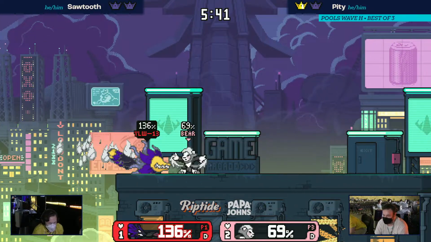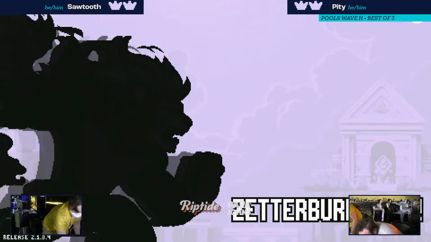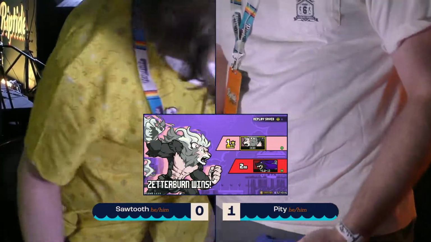Weak fair, not going to do it. He's chasing for it. He knows he can get it. That's it. Oh, and it pulls him back in. Pity gets this set win 2-0. Yeah, I said it could go either way, but honestly, like, Pity made that pretty convincing.